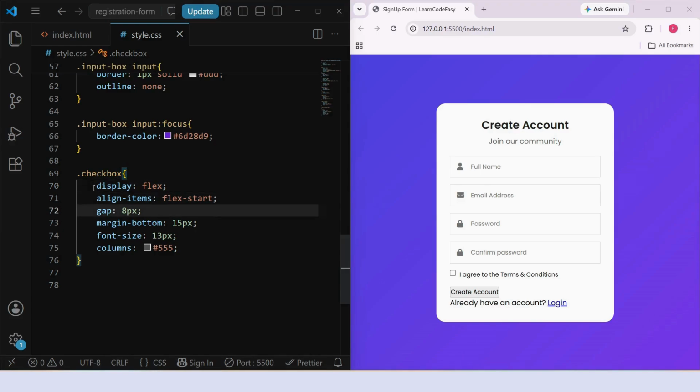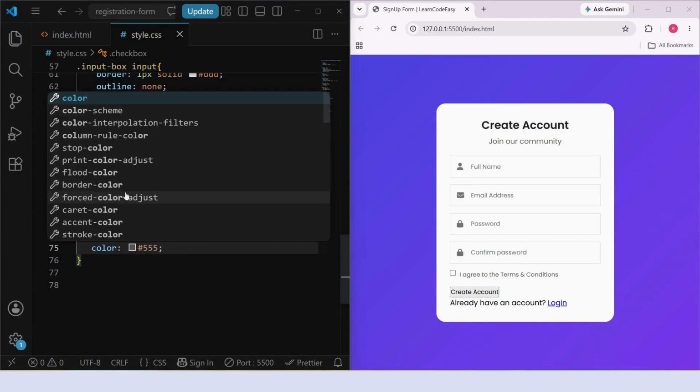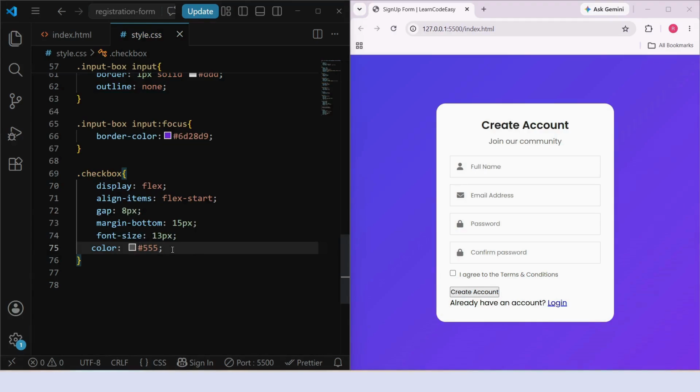Gap adds space between them. Margin bottom creates spacing below the section. Font size makes the text slightly smaller, and color changes the text color. Now let's style the button.